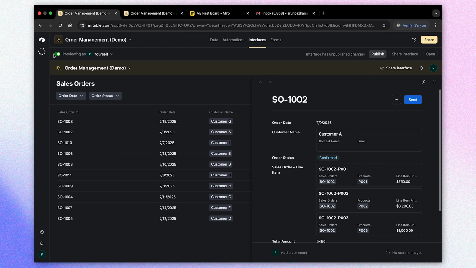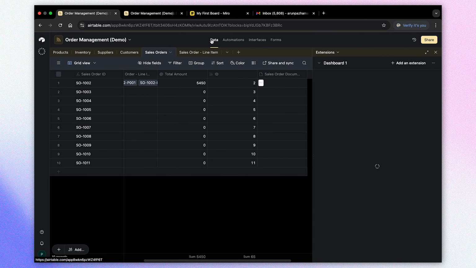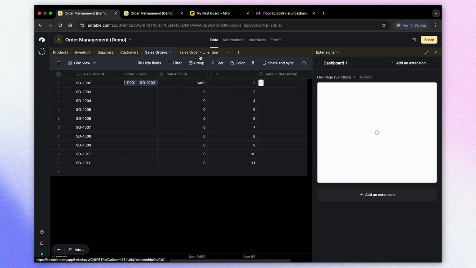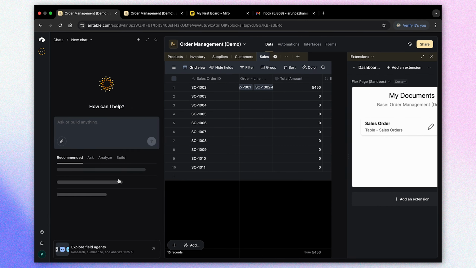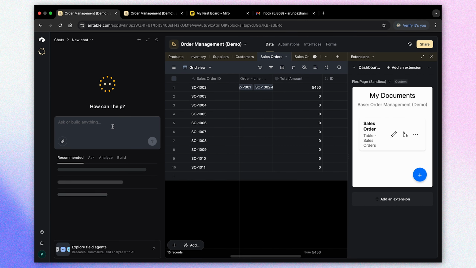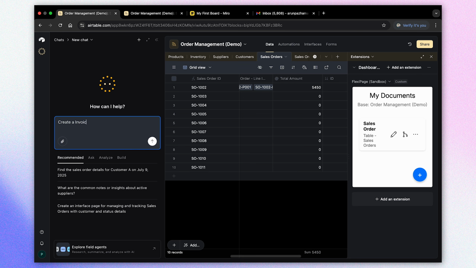So what we are going to do is repeat a few steps here. Similarly to how we created sales order and sales order line item, we will be creating invoice and invoice line item tables. So I'm going to ask Airtable Omni to create an invoice table, add it with a few sample data.